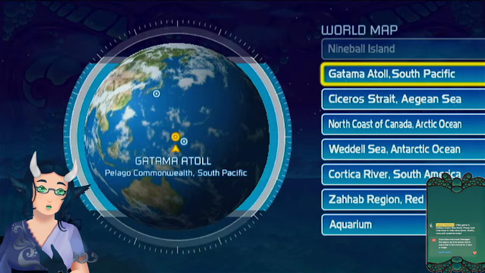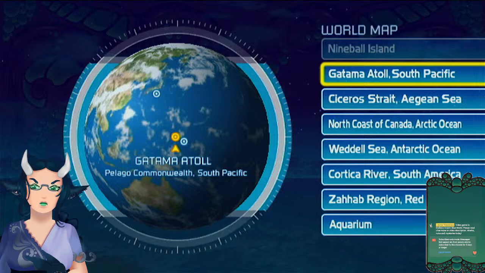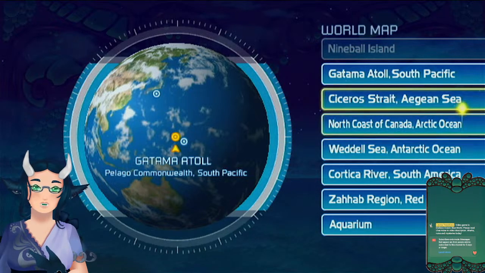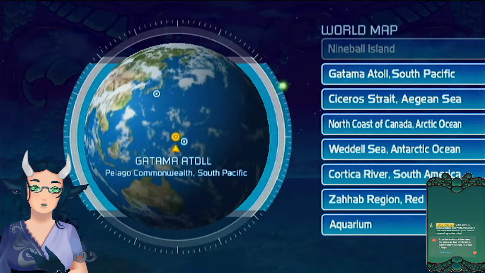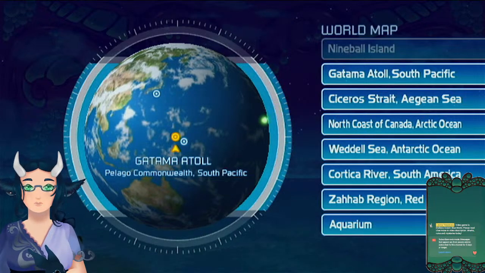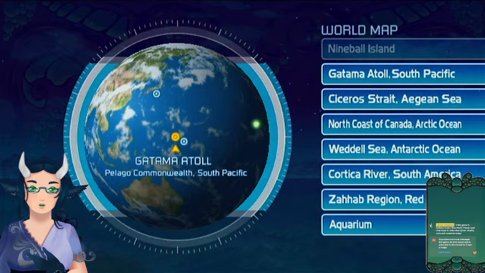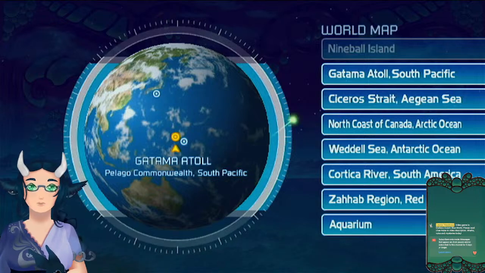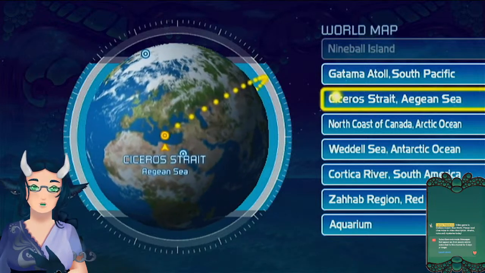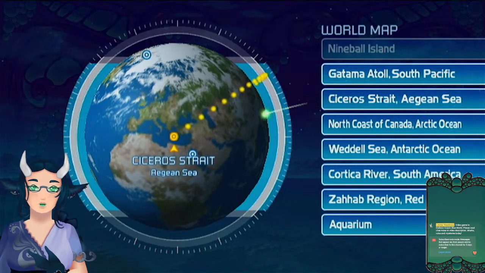Let's see. Alright, yes. In my first stream, we went to Gamma Atoll, which is the first area. Ciceros Strait, the second area? I don't actually remember if it's actually the second area. No, this actually might be in the order you go to them. Yeah. Ciceros Strait. That's where we're going today.